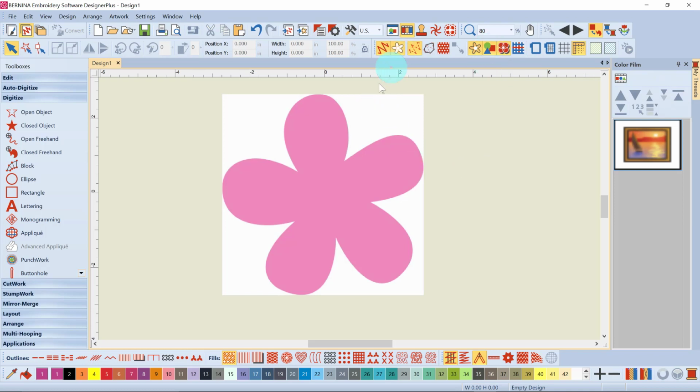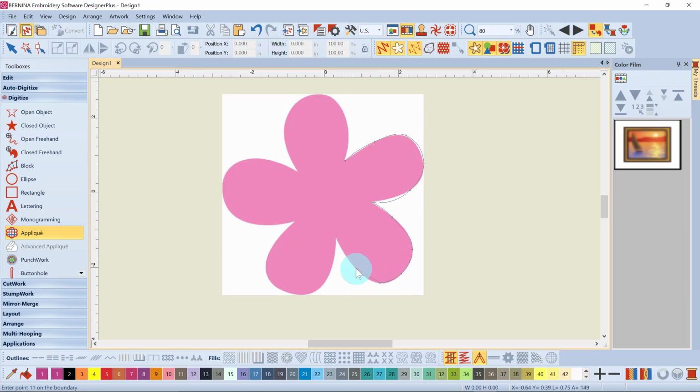So I have the artwork dimmed, and I'm going to click over to the Applique tool, and you'll see that there is a hint that says enter point 1 on the boundary. Now, for my eye, these little nodes are a little too small, and I am going to put a shout out to Bernina. They did a great job with making this program more compatible for a 4K monitor, but if they could get these little nodes a little bit larger, it would be most appreciated.